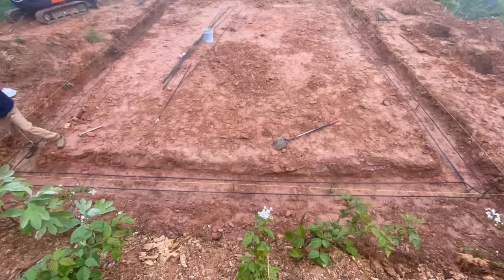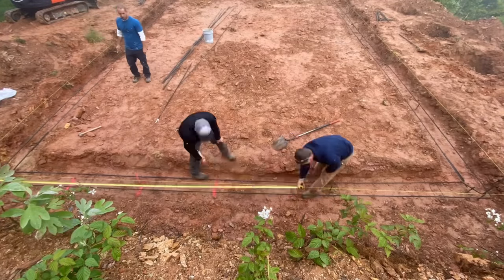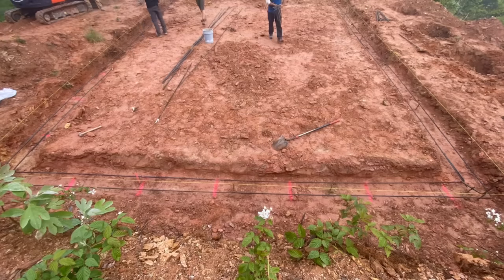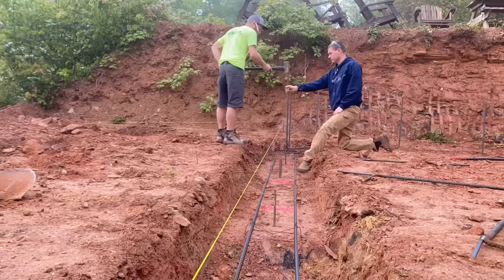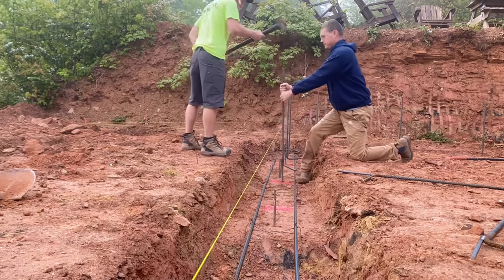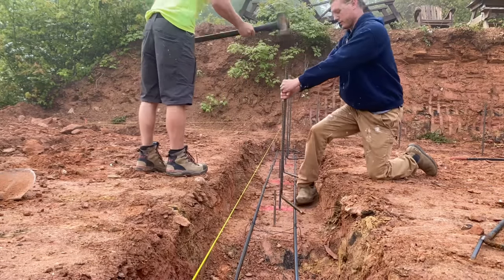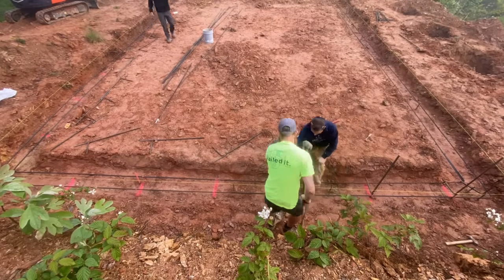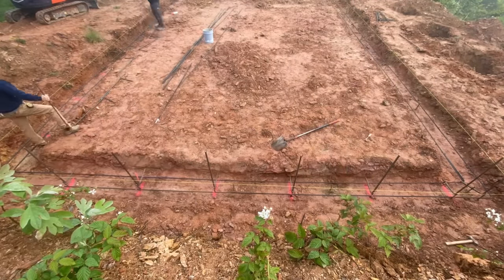One alternative: in residential construction you can wet-set the J-bar directly into the concrete, though you can't do that in commercial because the inspector wants to see it beforehand. You can also tie J-bars to your horizontal steel in the footing and brace them with number four steel across the tops to hold them vertical. We were beating stakes into rock out here and joking that we should have just used zip ties — probably would have been fine.